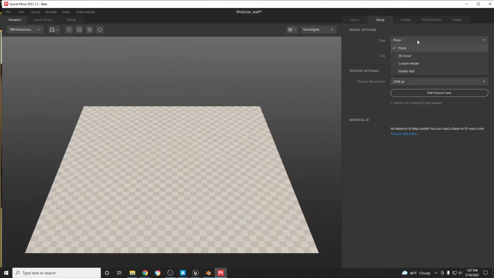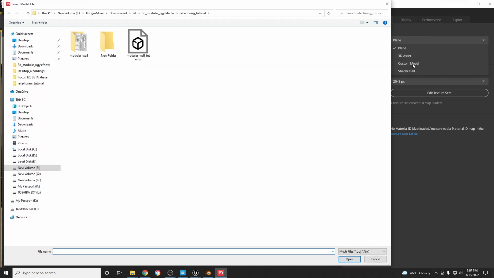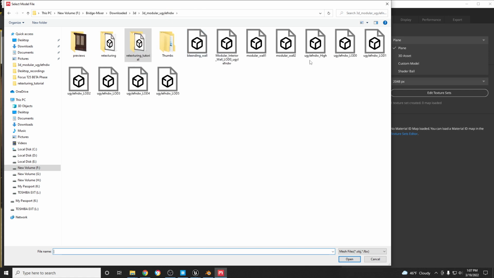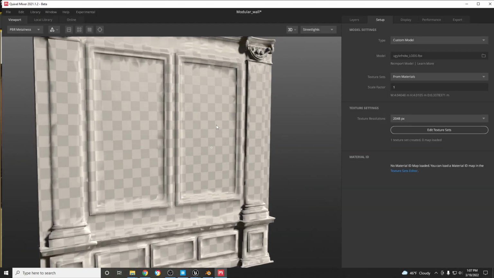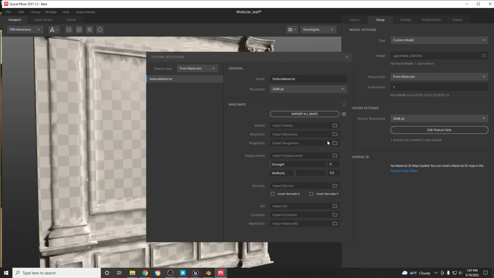And just like before, I'm going to use a custom model, and the custom model is going to be right in here, and I'm going to look for LOD0, the one that I've previously imported. And there we have it. What I'm going to do next is going to be setting up the texture set.